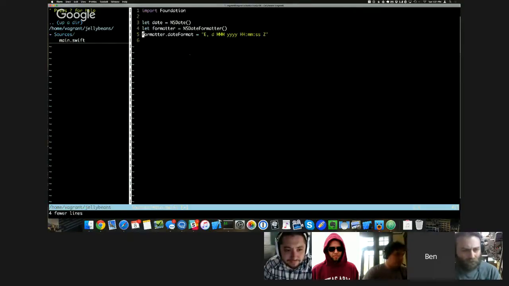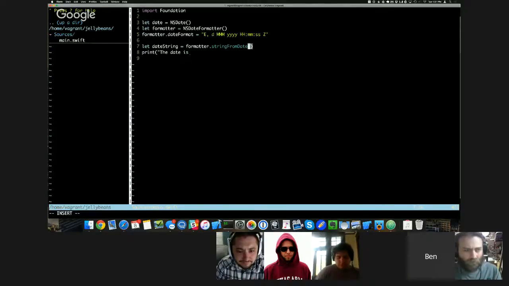Okay. Formatter, date format, and now we're going to say print the date is, and string, this is going to be formatter. Notice that Swift is pretty concise, when you start working with Foundation frameworks, they're pretty verbose.